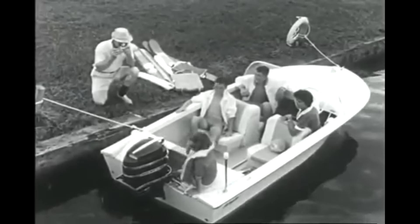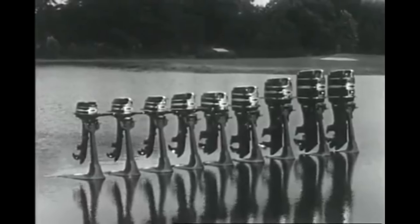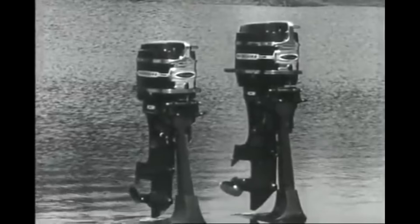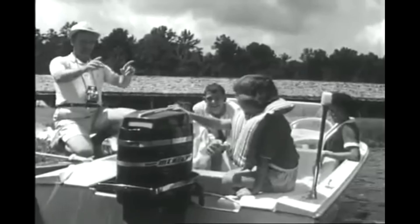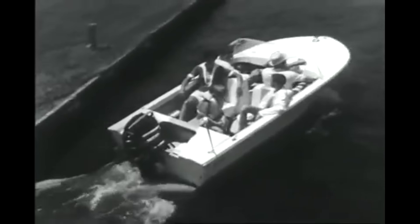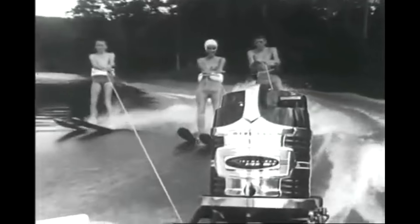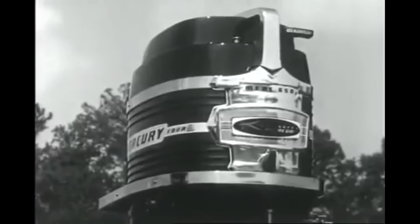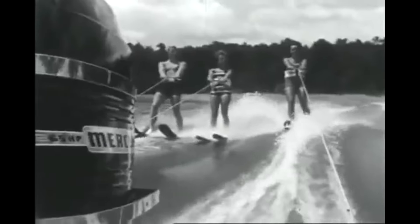Good looking family, right? Good looking family — right again. 1964 Mercury outboards bring you the benefits of 25 years of creative engineering. Here are two members of the family. Mercury has made more four-cylinder outboards like the Merc 500 than all other manufacturers combined. The 500 has Mercury's exclusive propeller hub exhaust for quietness, fixed jet carburetors for fuel economy, and is the lightest 50 horsepower outboard there is — yet powerful enough to ski the family. The 65 horsepower Merc 650 is small on the transom but big in performance, thanks to Mercury features like power dome combustion for added power and quick response to the throttle.